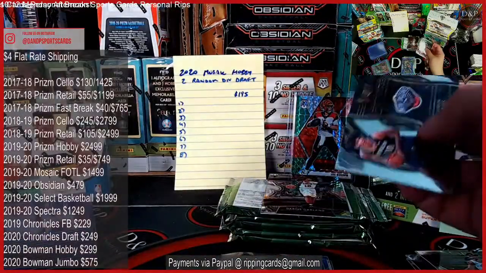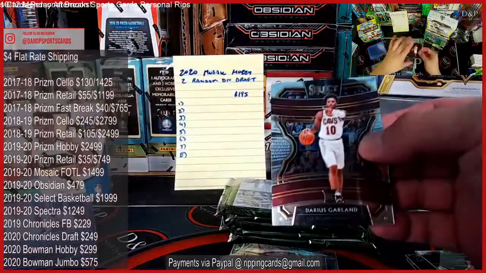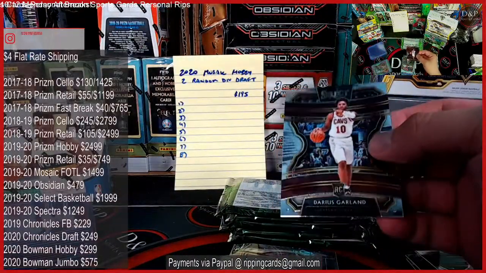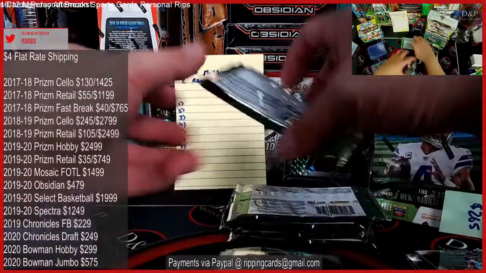Imagine if Goga Bitadze scores like 25 points per game in a season. We would all be eating a lot.